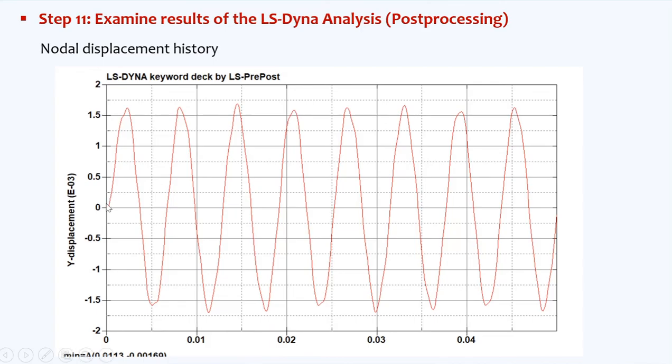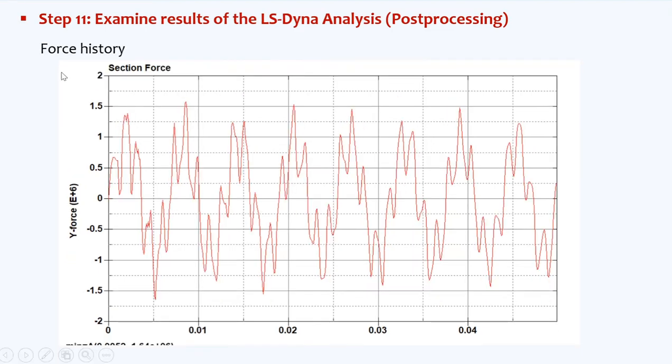In the triangular pulse load, we saw a nodal displacement history peak value of around 1.5. Here also we are getting almost the same history. There will be a slight difference between triangular and blast enhanced, but still this is a comparable result. For comparison, I also provided the sectional force that I obtained using blast enhanced loading. When you compare with the triangular pulse load, you can see that both section force and nodal displacement are almost comparable. So that's how you do the blast analysis.